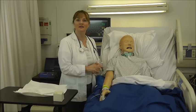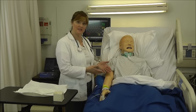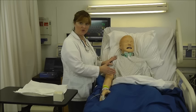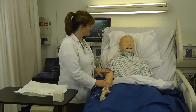Now I need to do my post-procedural assessment. That includes checking his respiratory rate, and that now has come down to 18, rechecking his pulse oximetry reading, that now has gone up to 98%, and I need to check his effort, his respiratory effort, and auscultate his lung sounds anteriorly and posteriorly. Mr. Simon, I'm just going to lower your gown so I can listen to your lung sounds again.